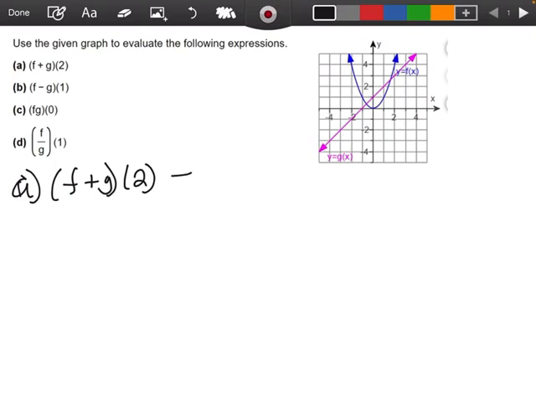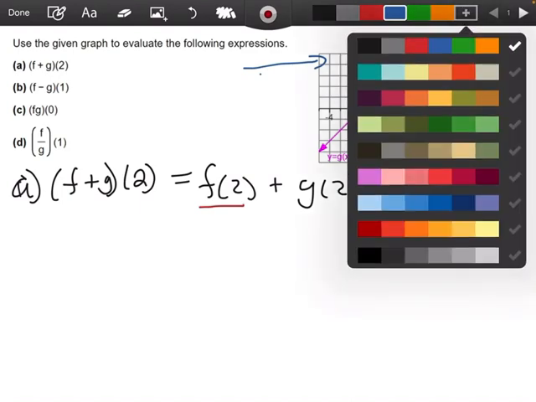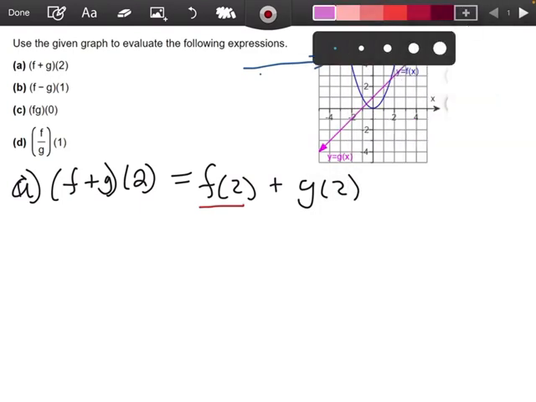Okay, so y'all, the way we're going to do this, we're going to first find f of 2. We're then going to find g of 2, and we're going to add those numbers together. So just as a reminder, y'all, what it means to find f of 2. If I look here, f is my blue function, right? And g happens to be the pinkish one, okay?